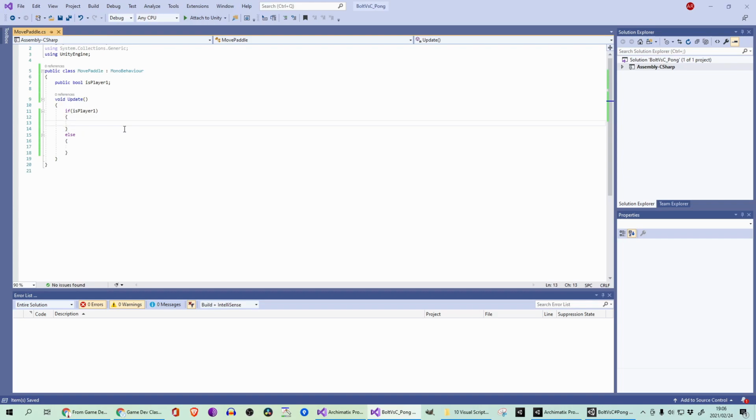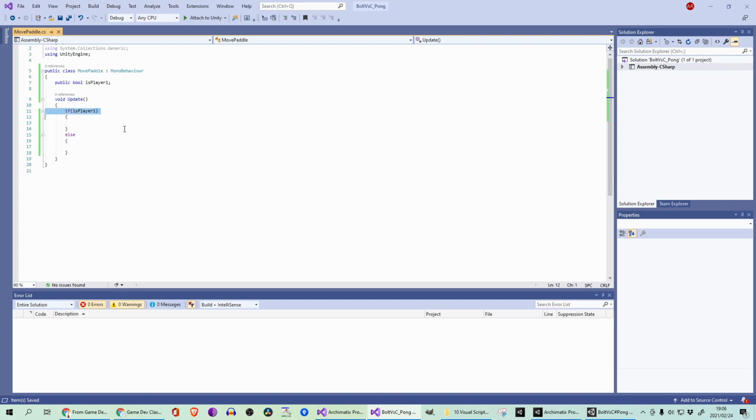Remember, this is not meant to be an in-depth walkthrough or deep dive into learning C#. This is meant to give you guys, if you are new to Unity and you're not sure which path to choose, C# or visual scripting, a pointer in the right direction. So you can look at this and say, oh okay, I want to go the C# route, or I want to go the visual scripting route, or maybe both.